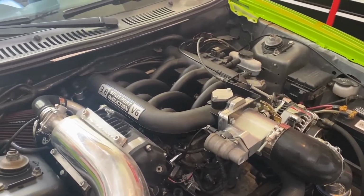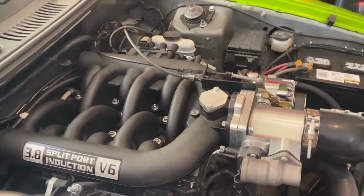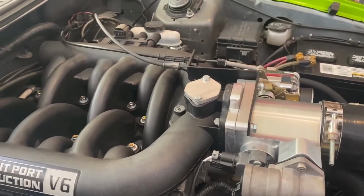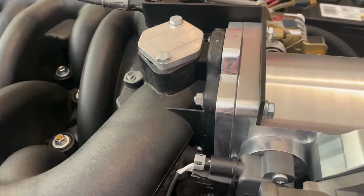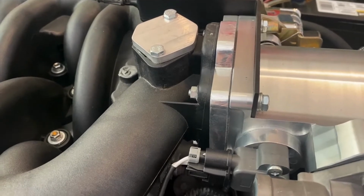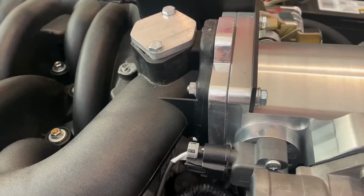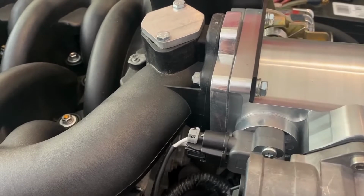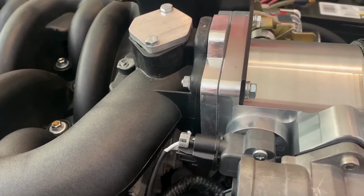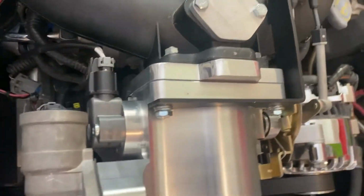And then the only thing that I had to do to make this work properly was, of course, I made the little bracket for the throttle cable and this sandwich plate right here. So basically the only thing about the sandwich plate that makes it special is it's got a little bit of a tapered hole so that the ports match with a smooth transition for airflow. And then it has a different set of bolt holes on each side, because you may notice that they're offset from each other. So it makes it bolt right up.